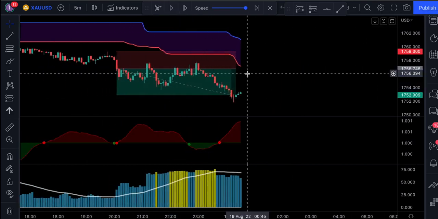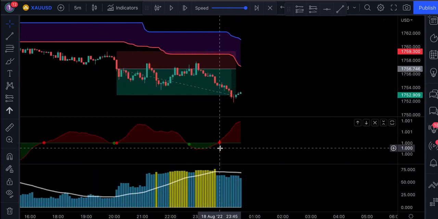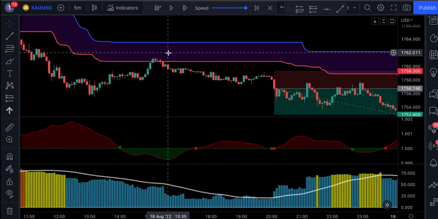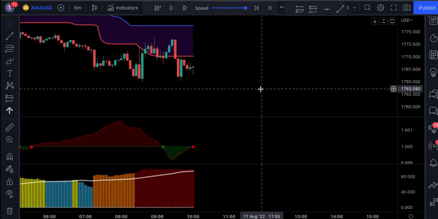If one of these conditions is not met at the time the Diddy index prints a red circle, we're simply going to be waiting for a new signal. By the way, in this strategy, we're not going to be considering a breakout out of the cloud as a valid entry. Okay, let me give you one more example.